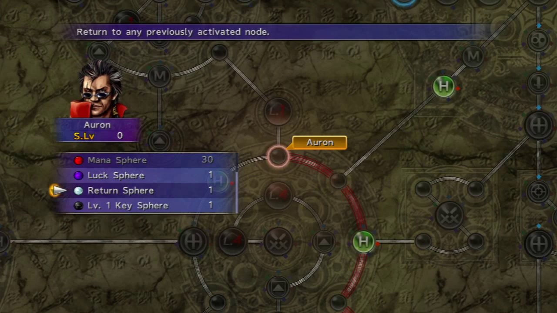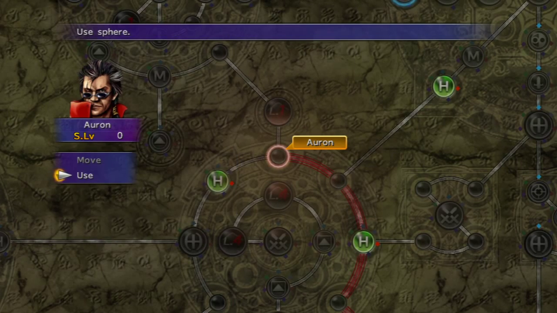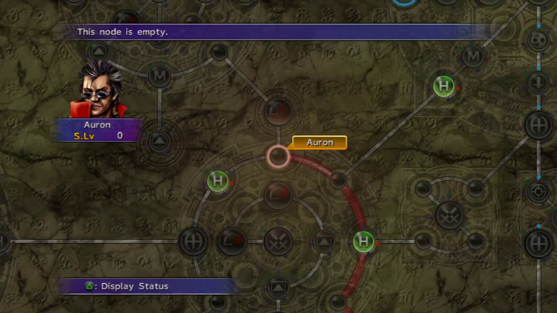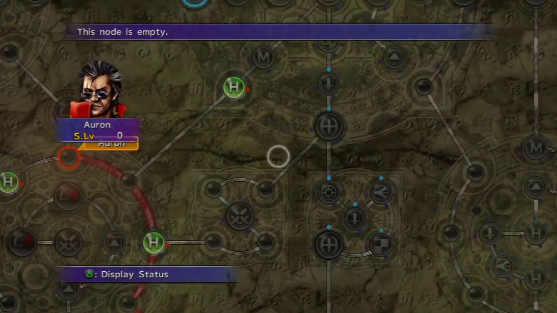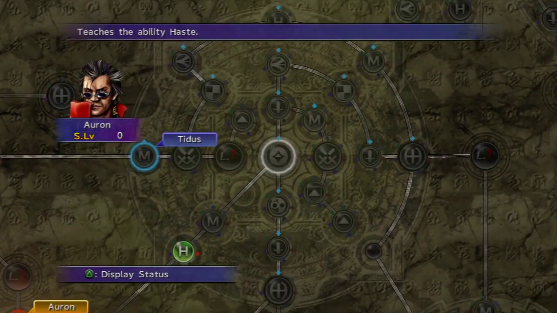The return sphere allows you to return to any previously activated node. So currently, Auron, I had him go left 1 to get this HP, but the plan is for him to go this way and go diagonally, and he will learn Haste. Having 2 people with Haste is pretty good. We'll have him go through Tidus's path till I say that's enough. Then I can use the return sphere and have him do his own path to get more strength.